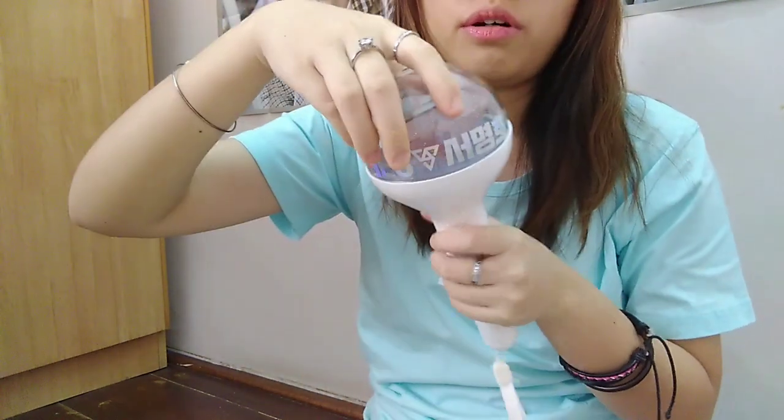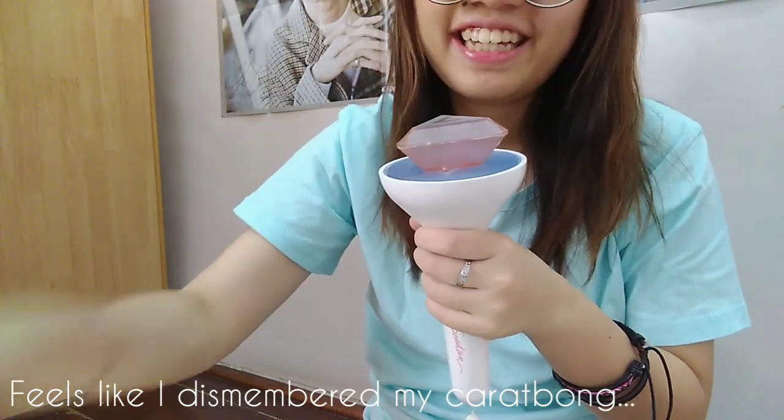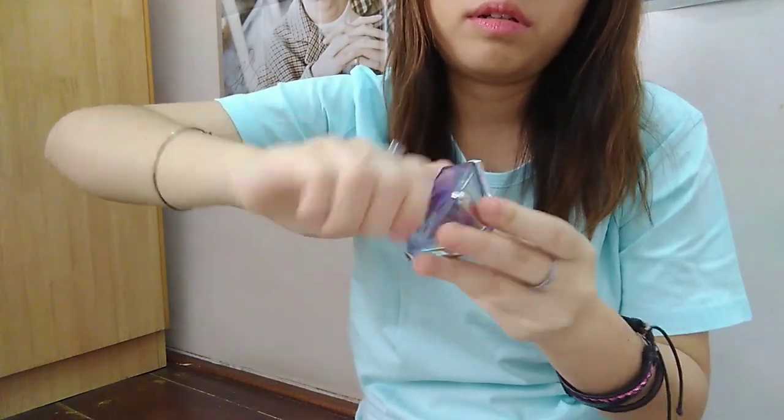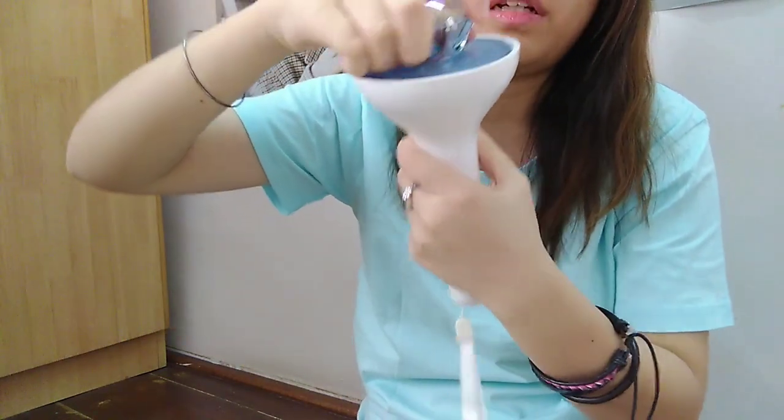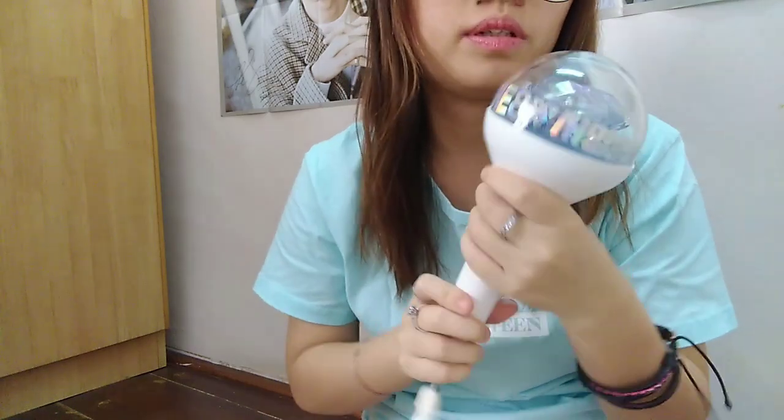Another thing that you can do with these three keyrings is that you can attach them to your carat bong and it lights up. So I have my carat bong here. You can twist it open, and this you can twist open as well. So I'm just going to put it like this. We'll start with the Serenity one. You twist it in first, and when you want it to light up, you just put it in.